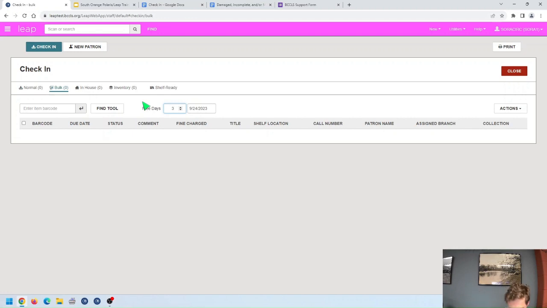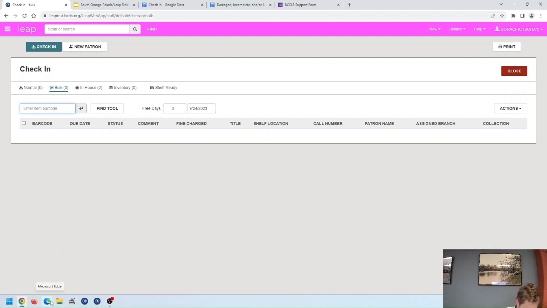So no. Well, okay. Not for check-in, but things won't be due on holidays that you're closed. And we've already entered South Orange's closed dates that you've given us. So nothing will come up due on those dates. You still need to do the count back, and if you were closed for 3 days, you want to put in three free days just so that it catches the correct date on check-in. But they wouldn't have been charged for those fines anyway. So it's better to just count however many days you were closed either way.